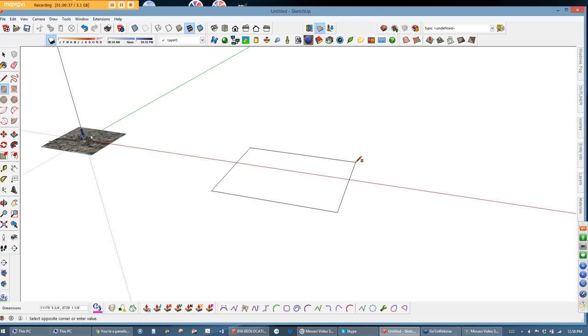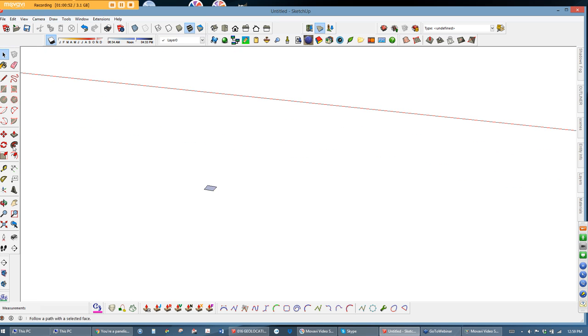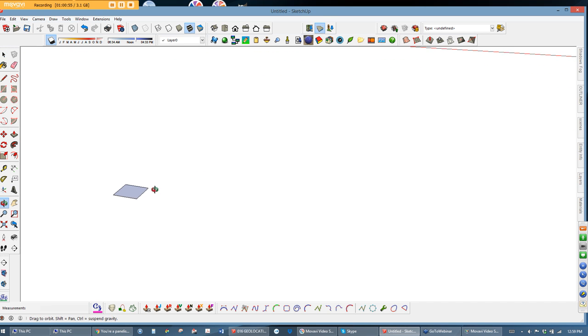We'll draw a piece of property here, and we'll make it a whole lot smaller than that. Let's call it 200 feet by 150 feet. It should shrink down to almost nothing, because that's almost the entire city of Chicago over there.